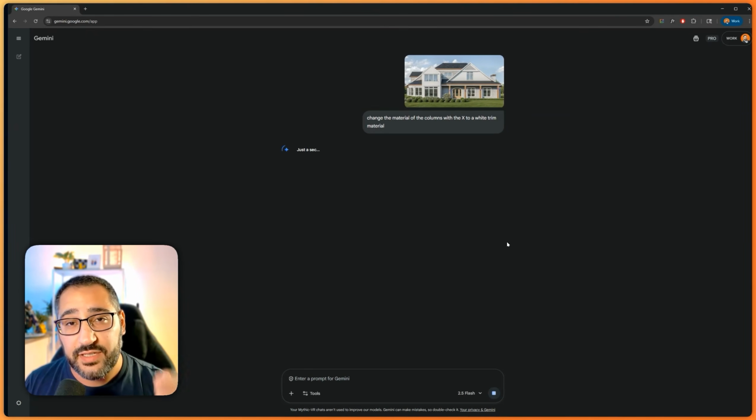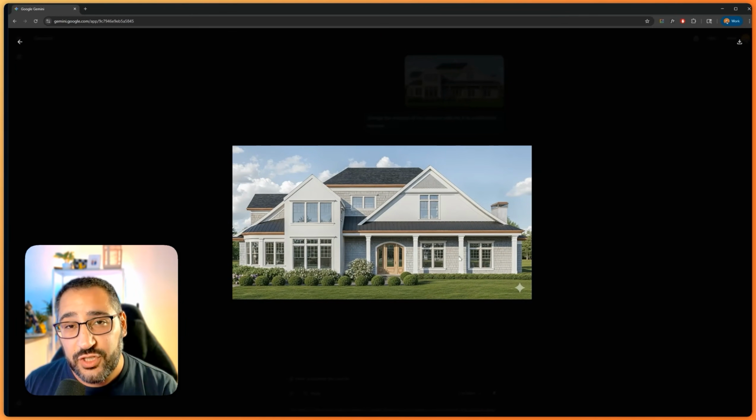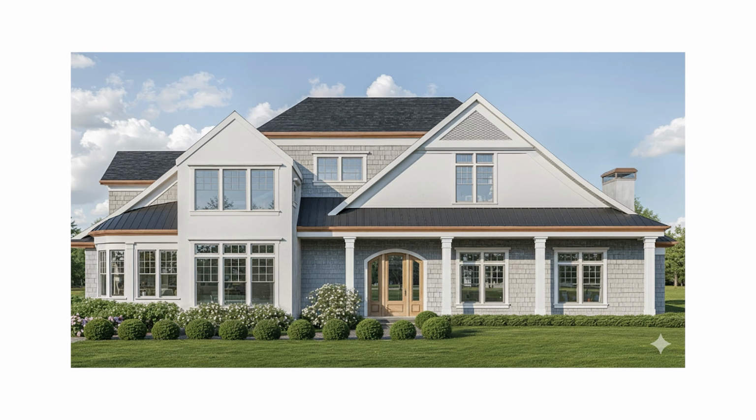It will scan the image and see the X's. So that's the beauty of Nano Banana. It's smart. It's not dumb. It'll actually preserve the structure of your image and it'll modify just the important bits. So look at that. It just touched the column. Extremely impressive. That took no time at all.